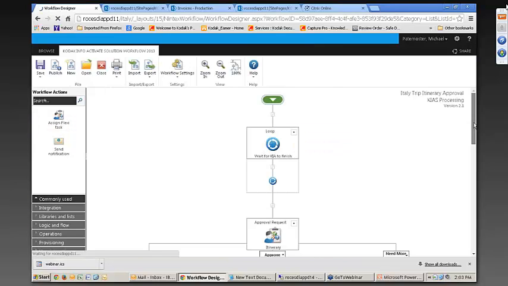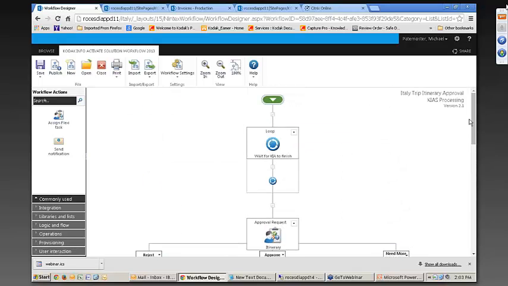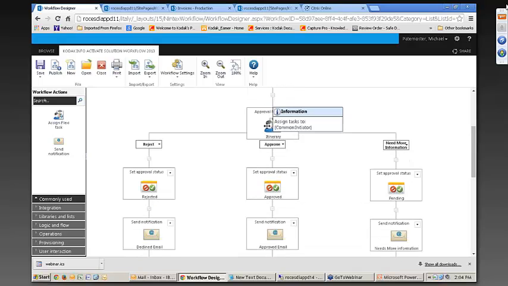We have our first action, not to go into crazy details about this, but we have a loop over here where it waits for Kodak InfoActivate to finish. Should be an S on there, by the way. So when that's finished processing, it'll then send it for an approval request. So anybody that imports an Italy trip itinerary for an upcoming trip, well, the manager is going to get an approval request over here. In this case, it's the initiator.